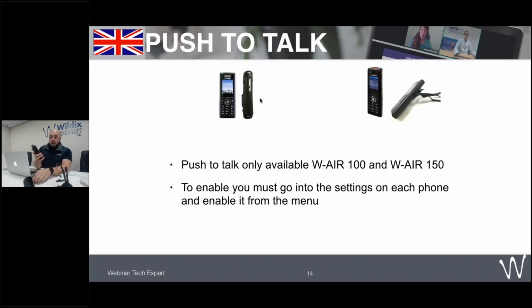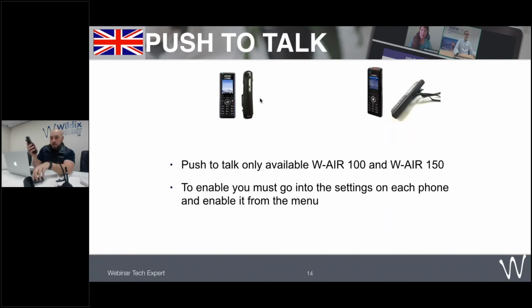To enable that, what you've got to do is go into your device with the three buttons on the right hand side, go into your settings menu, and then if you press the up arrow key, it goes right to the bottom of the menu. Click on push to talk and just enable that.